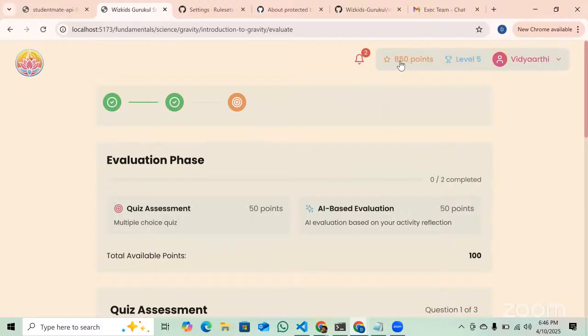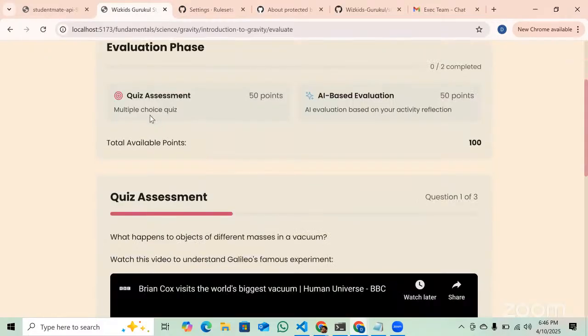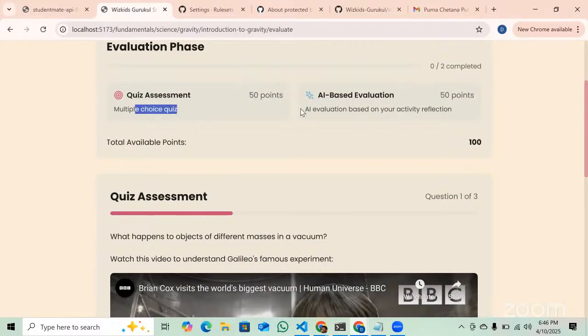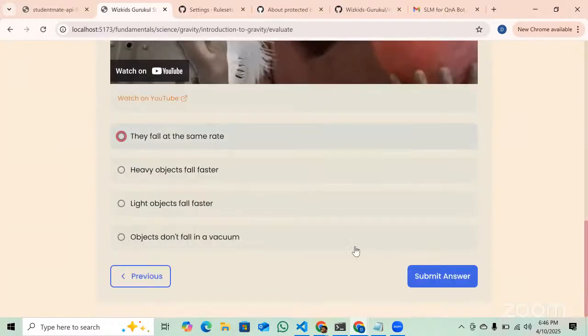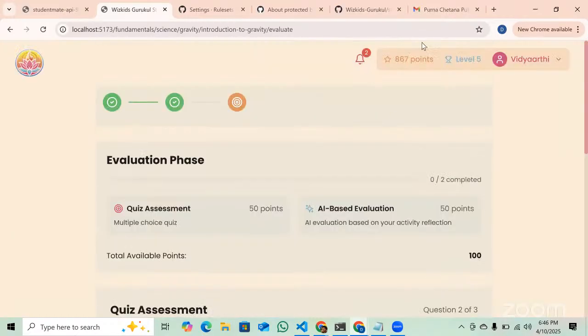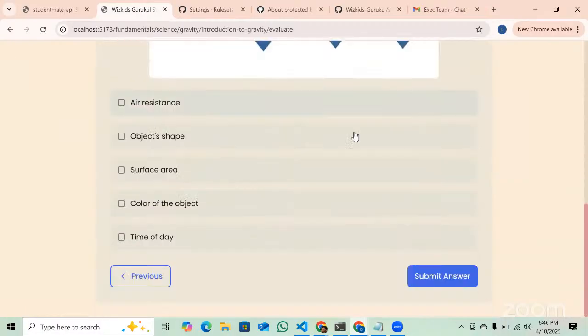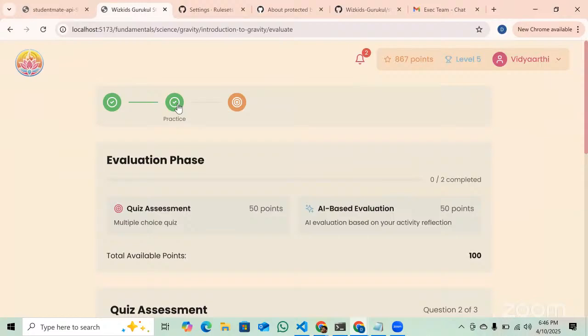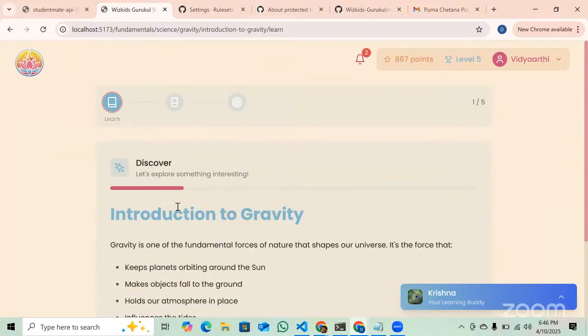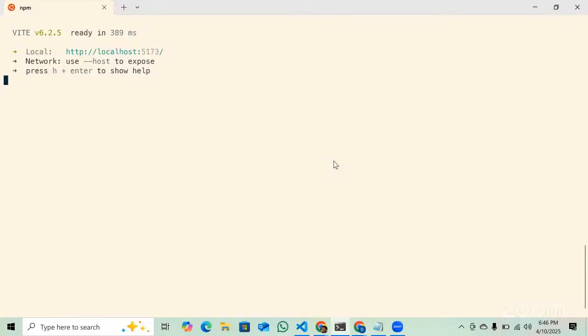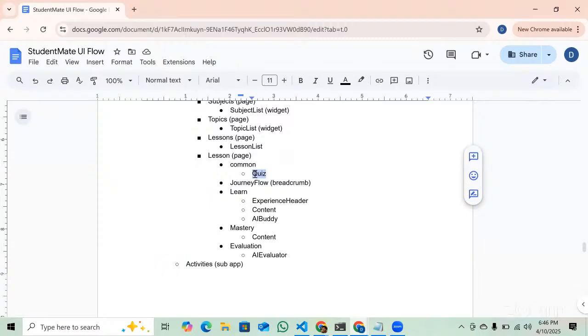So we have points, we have level and all, right? This quiz assessment is supposed to add points, see, it immediately added the points. Versus that quiz is more or less just a knowledge check. So although this is going to be a common component, the way it behaves in both places is different.